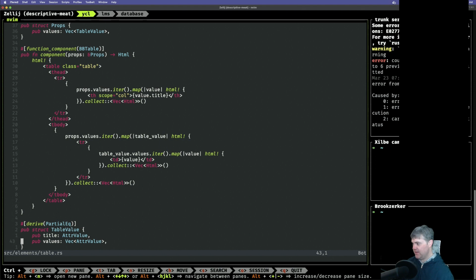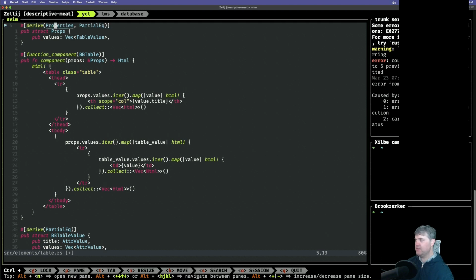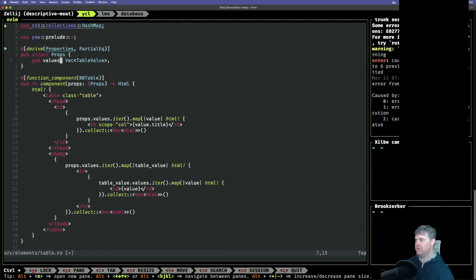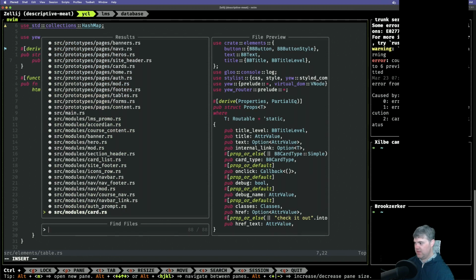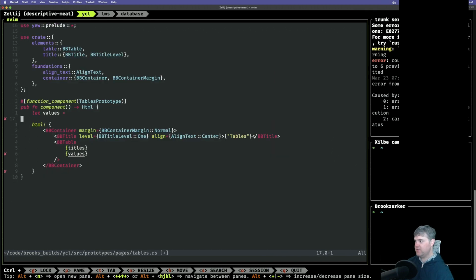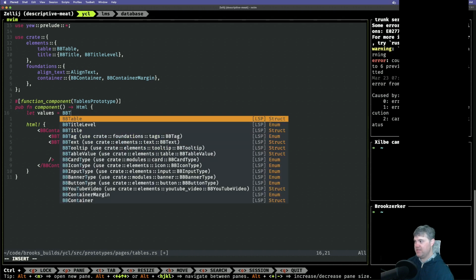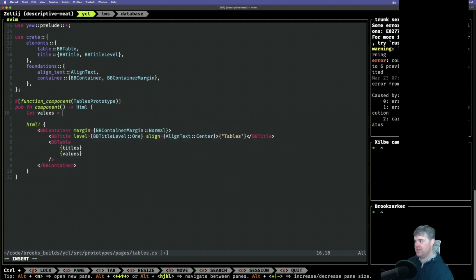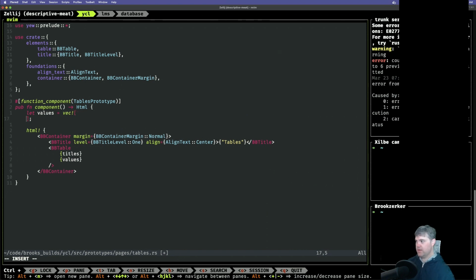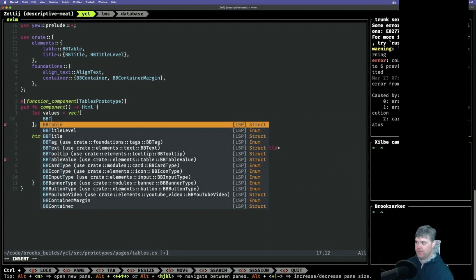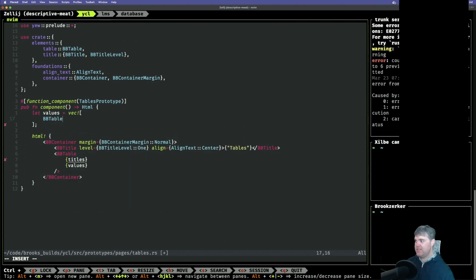Rename this. So instead of table value, name this VB table value, just to stay consistent. Okay. Pages, tables. VB table val. It's going to be a vec. VB table value.